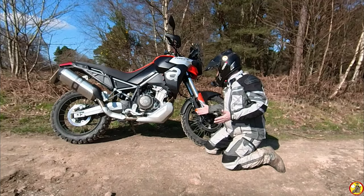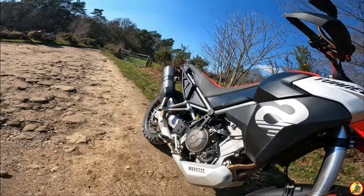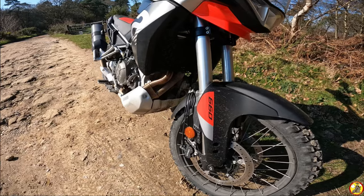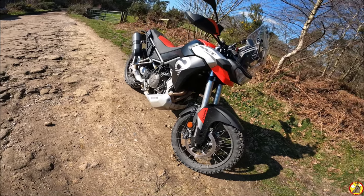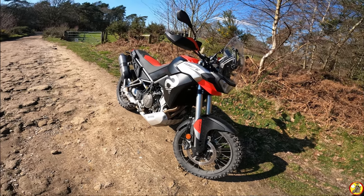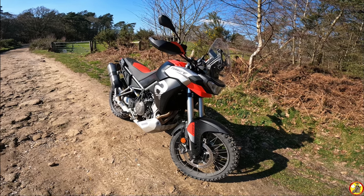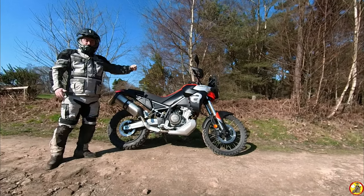I might be overthinking it, but I'd rather have the peace of mind that what I've got on there actually protects the bike. I like the fact it comes with a low mud guard — I actually fitted an Aprilia mud guard to my Moto Guzzi V85 for a bit of extra protection. If I wasn't going off-road quite so much I'd probably put an extender on it, but as I am it does enough of a job. I'm hoping whatever guard I get will come up higher to protect the oil filter more. I still have the standard exhaust pipe — the bike sounds amazing.